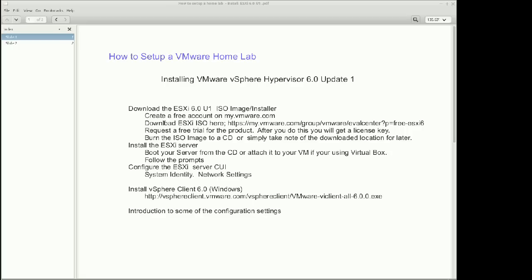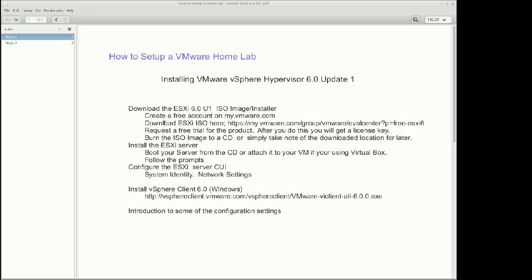You may have to sign up for a free VMware account, and then you can download the ISO image and burn it to a DVD, or just simply remember where you downloaded it to, because we'll use it later when we create our virtual machine using VirtualBox. Then once we load that image into VirtualBox, or you put that DVD that you just burnt into your physical piece of hardware, your test box, you're going to boot off the DVD and just simply follow the prompts. And at some point you'll have to give that new ESXi server identity by configuring the network settings, which is pretty simple, and I'll show you that.